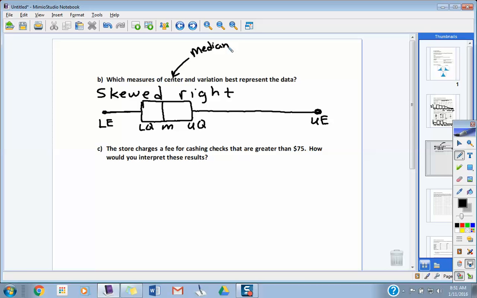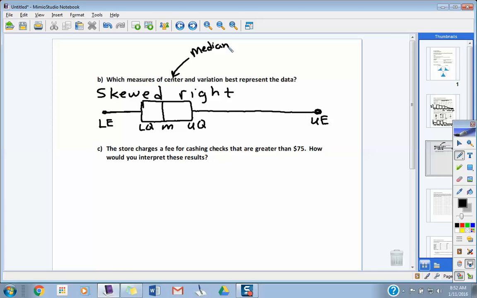Okay, then they also talk about what numbers are going to represent variation right here. Well, guys, anytime you have a frequency table like this, your best measure of variation typically is what we call, in the last section we called it a 5-number summary, okay? These numbers right here kind of represent how much they vary.